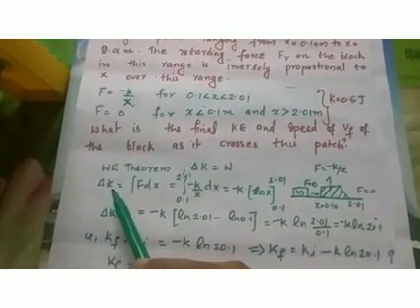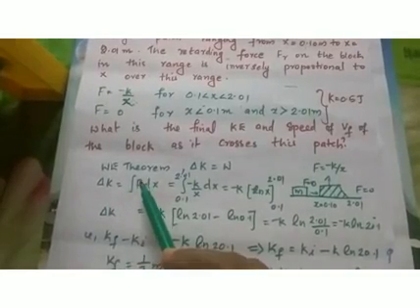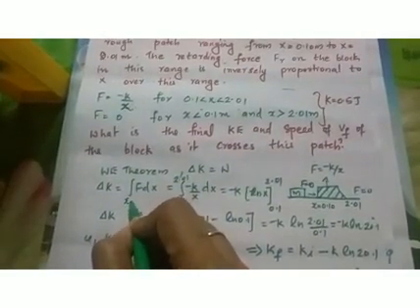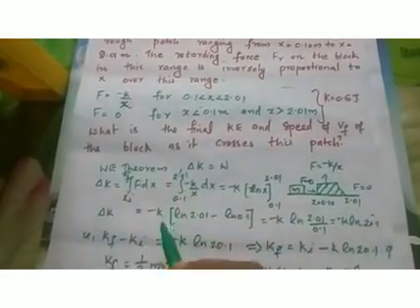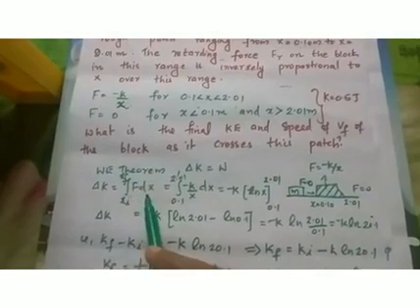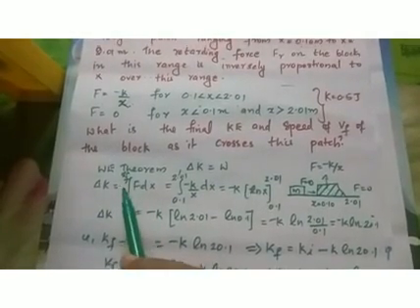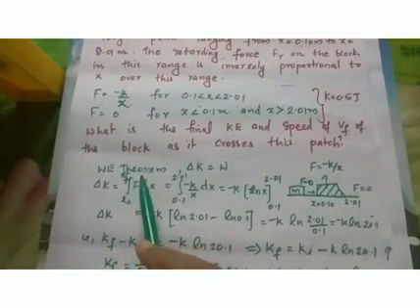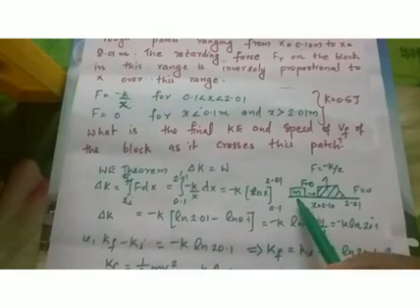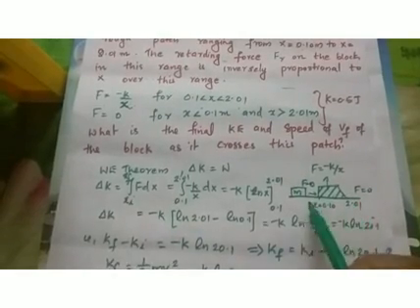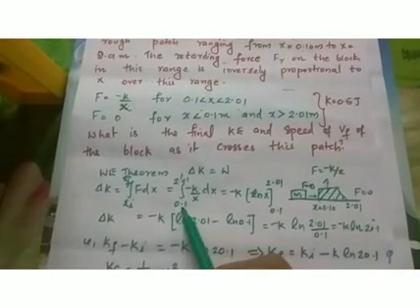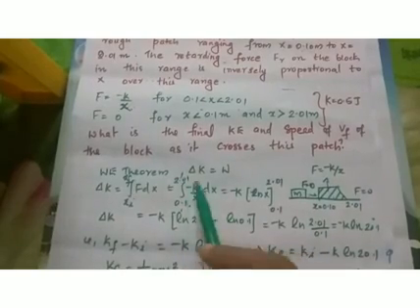And we know that change in kinetic energy delta k is equal to integral f dx, and here we will apply the limits xi to xf. So integral f dx is the expression of the work energy theorem for a variable force. We had discussed this before. So change in kinetic energy delta k is equal to integral xi to xf f dx. Xi is the first limit and xf is the second limit. So the patch extends from 0.1 to 2.01, so we are integrating from 0.1 to 2.01 f dx.